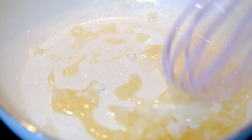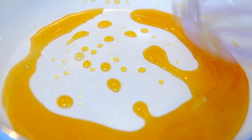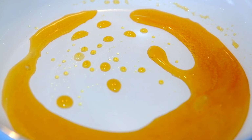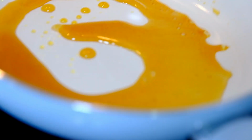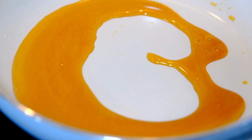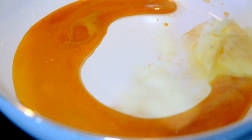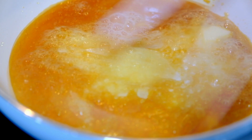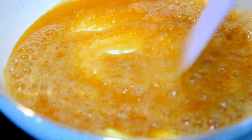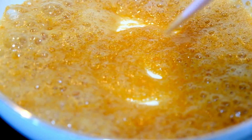Continue cooking until the sugar has reached a deep amber color. It should look almost reddish brown and have a slight toasted aroma. Please be careful. This is the point where caramel can go from perfect to burnt in a matter of seconds, so keep a close eye. As soon as the caramel reaches its sweet spot, turn off the heat, then add the butter all at once. Watch out, it will bubble up when the butter is added. Stir until the butter is completely melted.